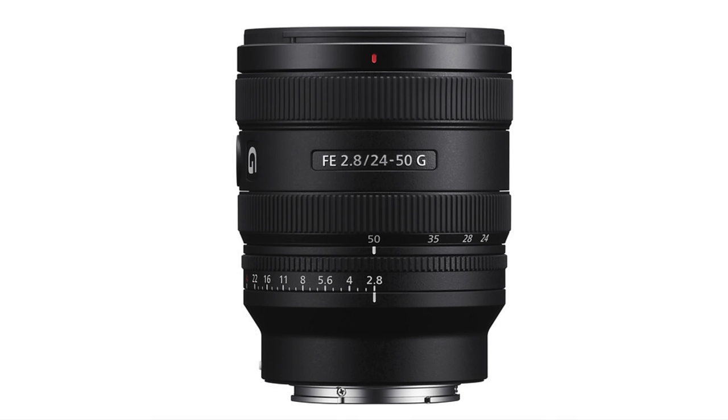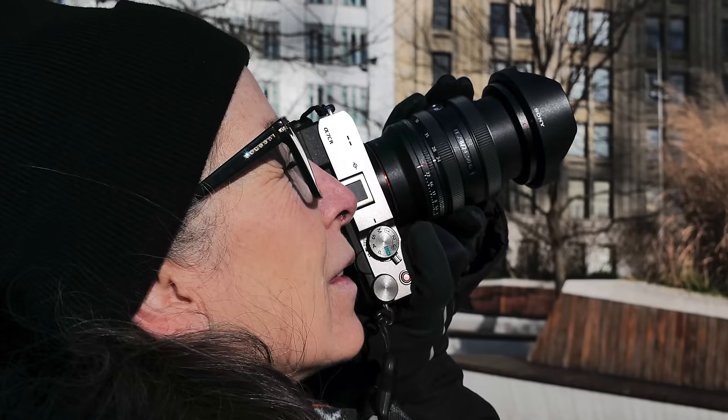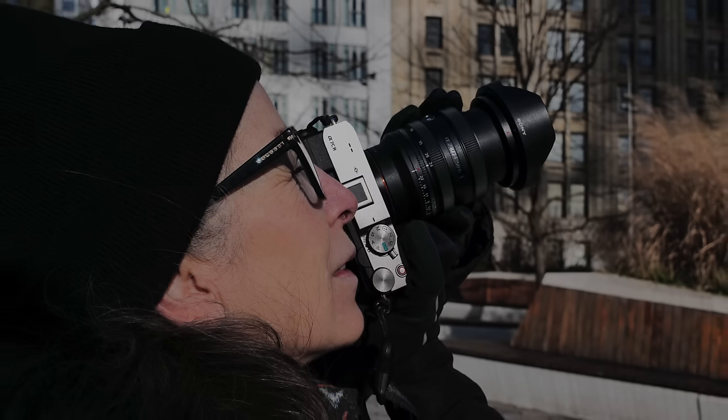Except for this. One: we just returned Sony's latest 24-50mm f2.8 — gee whiz, I call it — loner to Sony, closing in on a month after we needed it for our review. This is because Claudia found it revelatory on her 60-megapixel A7CR. She didn't want to send it back, but I've already ordered a new one for her.